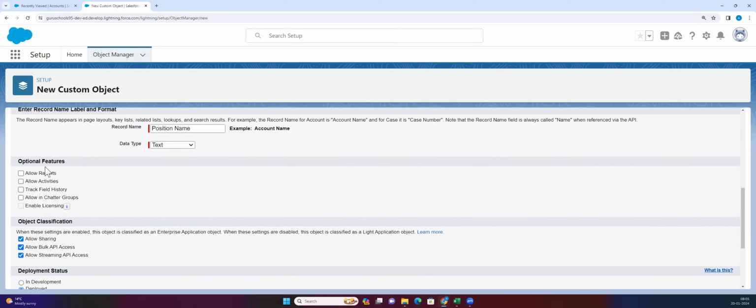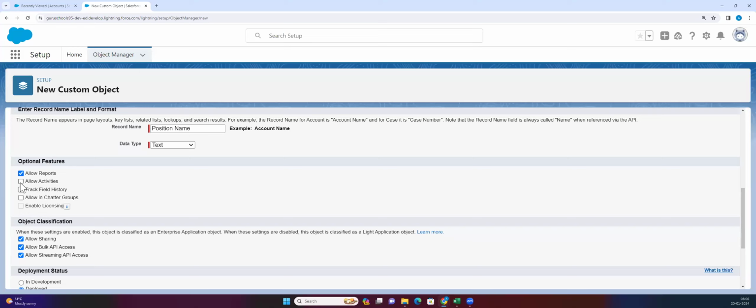Now, optional features. Here we have Allow Reports, Allow Activities, Track Field History. You can leave them as they are. Later on, if there is a need to create a report, you can always come back to the settings page of the object and select this checkbox, and Salesforce will give the ability to create reports on this object.